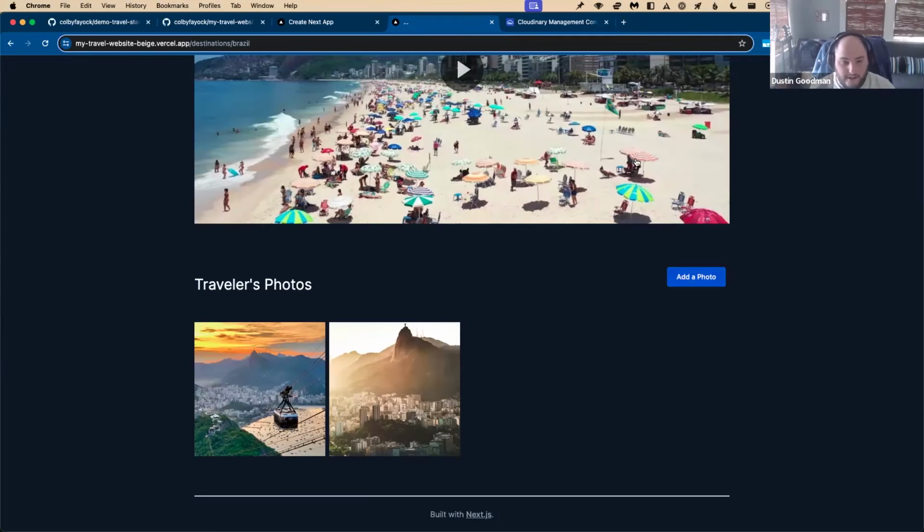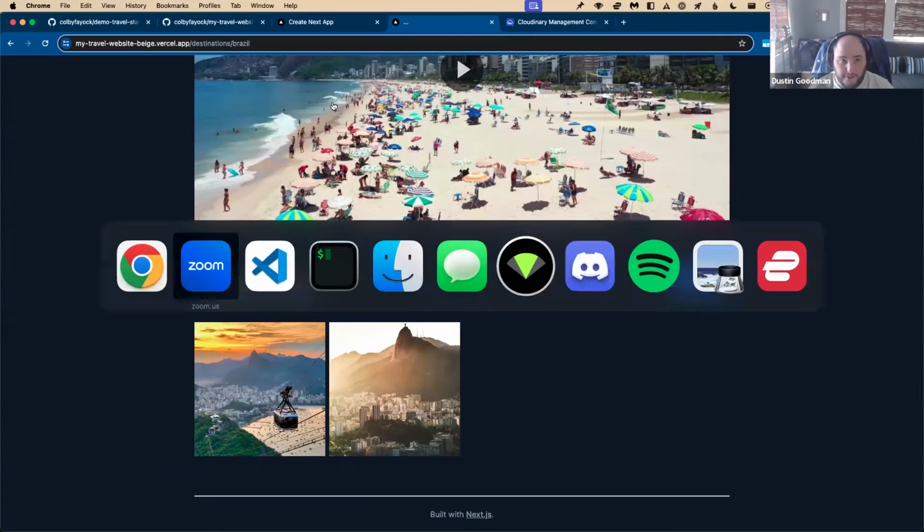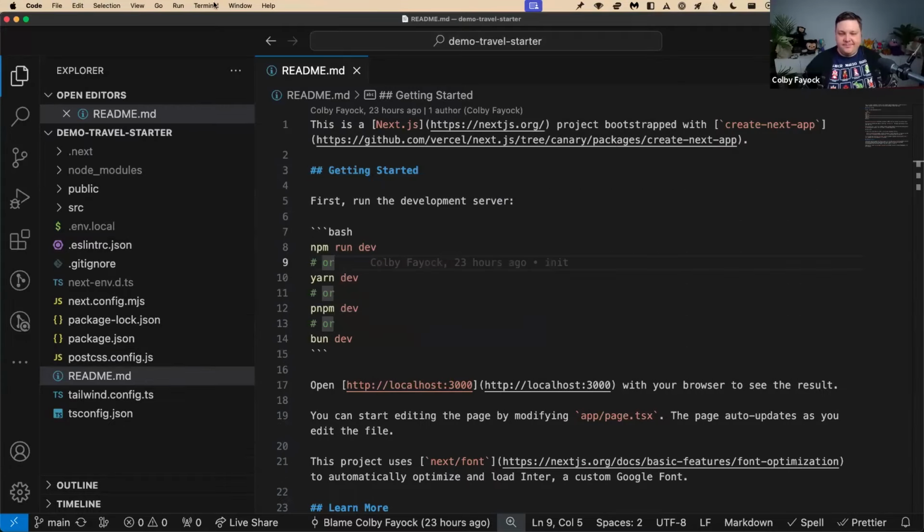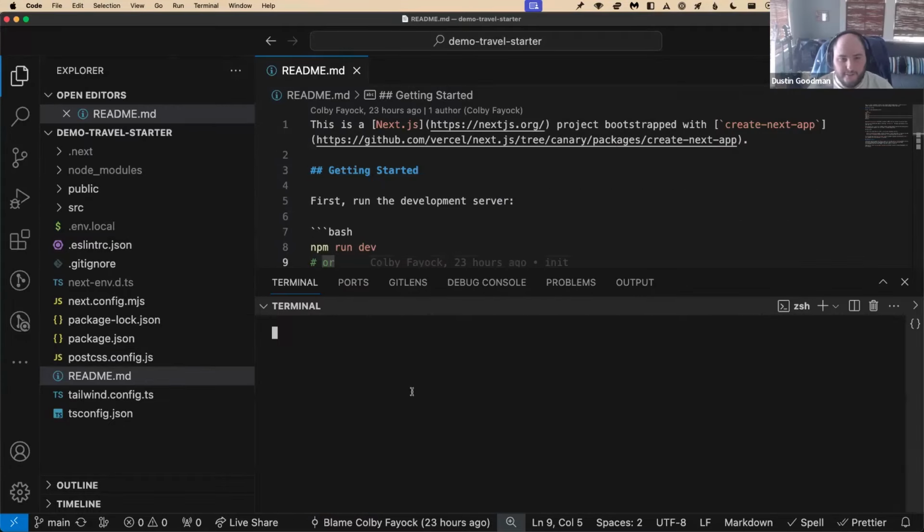Yeah. So I already cloned the repo that you wanted me to work with, so I guess I'll pull that up and maybe run the project. Yeah, let's do it. I'll do it through VS Code. It's not my usual, but why not? Let's have fun with it.